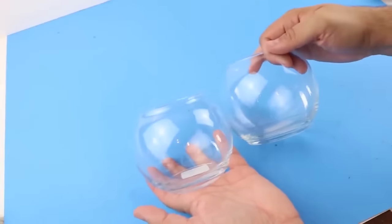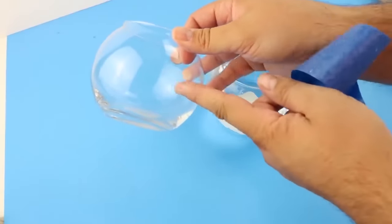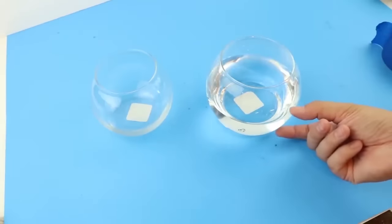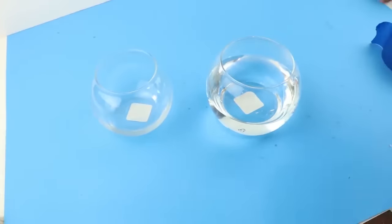For this project, we're going to be using these two glass bowls from Dollar Tree and making little succulent planters. And we're going to be taping it off halfway to do half gold and half white. And then what I did here is I filled the bowl halfway with water, and I'm going to follow the line where the water is with the tape.